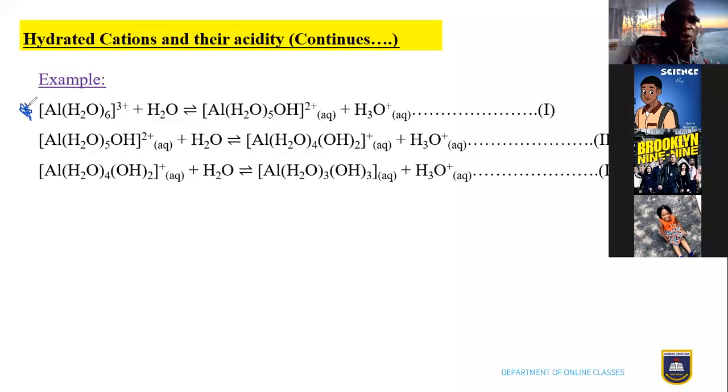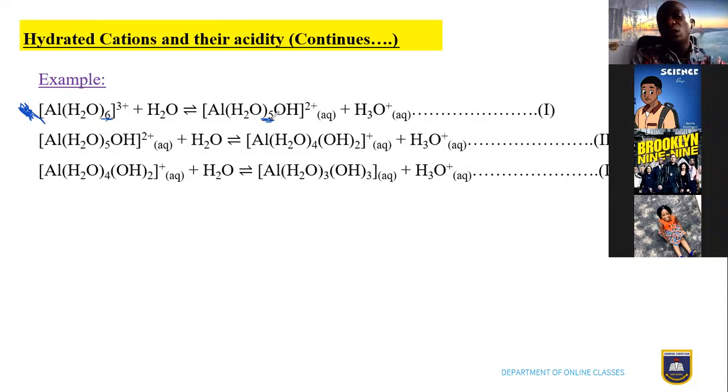This very first equation, equation 1, is one of the equations you can write, or the general equation, which I will show you very soon. We did that the last time. So for equation 1, I added a mole of water. Then, because I'm to show that the hydrated cation is an acid, one hydrogen must leave the hydrated cation to water. Then you have 6 moles of water here, which means you have water 6 times. When one hydrogen leaves, it comes from only one of the waters, so you'll be left with 5 moles of water.